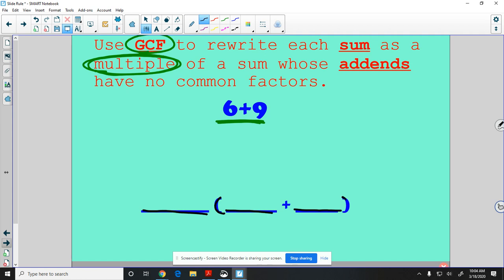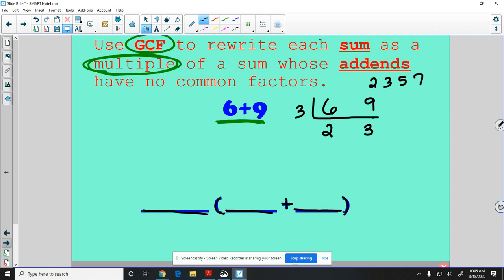So what we do is we set up these bones right here. Set up the bones. Looks like a fish bone. You're going to take 6 and 9, and you're going to set them up in the slide. You're going to think to yourself, what comes out of 6 and 9? Using our divisibility rules, we know that 3 comes out of 6 and 9. So 6 divided by 3 is 2. 9 divided by 3 is 3. Remember, we're going to always check for 3, 5, and 7. Oh, I forgot 2. We also need to remember 2. Okay, 2, 3, 5, and 7.